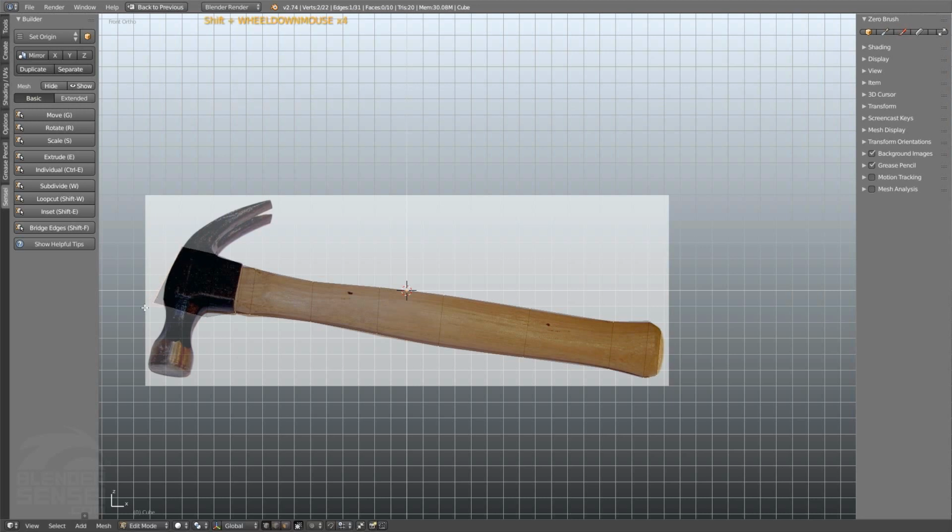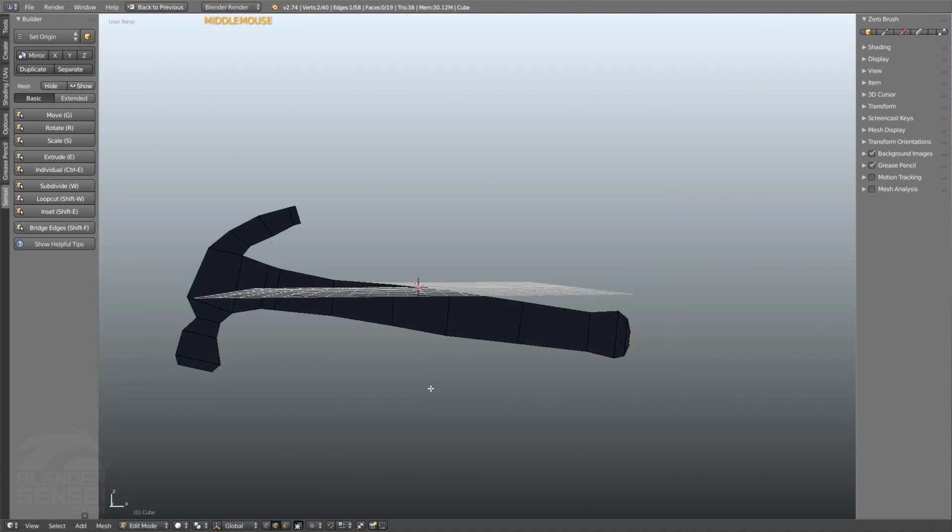And then I'm going to shift scroll down to go into vertex selection and grab this point here at the end and press G to grab and move it up here. Then shift scroll up to do edge selection again, E to extrude, R to rotate, S to scale, and E to extrude that again. And then we'll grab this face, hit E to extrude, R to rotate, S to scale, rotate that a bit more, E to extrude, S to scale, and repeat. And maybe just grab this last little edge, hit E to extrude, S to scale, like that.